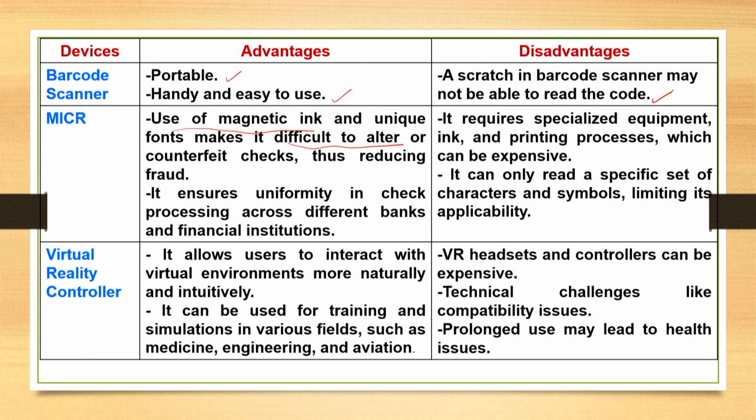Last one is the virtual reality controller. It allows users to interact with virtual environments more naturally, and it can be used for training and simulation in various fields such as medicine, engineering and aviation. But it has some limitations like technical challenges, for example compatibility issues, it is expensive, and prolonged use may lead to health issues. So, this was all about barcode scanner, MICR and virtual reality controller.